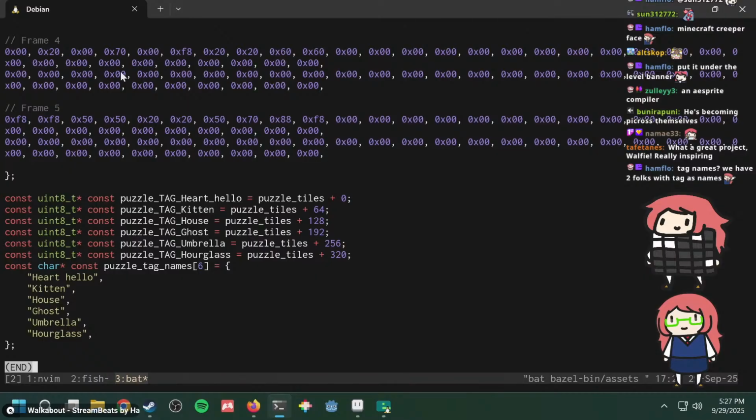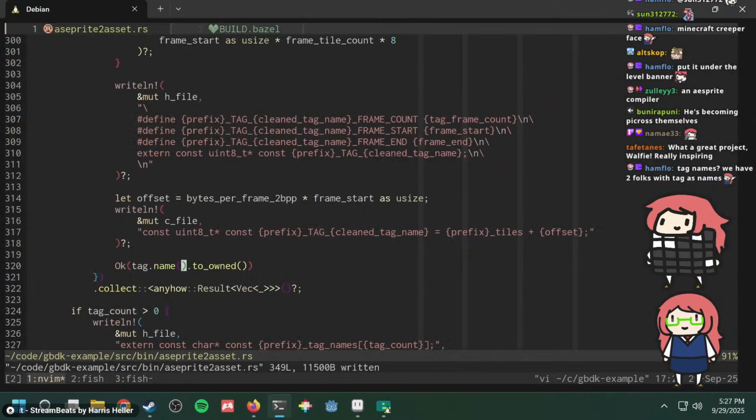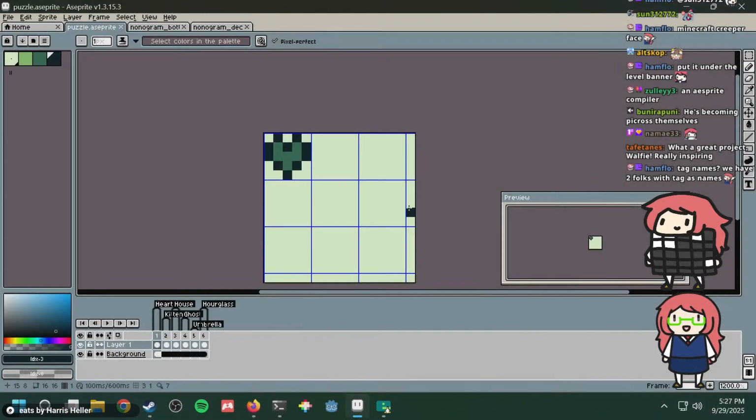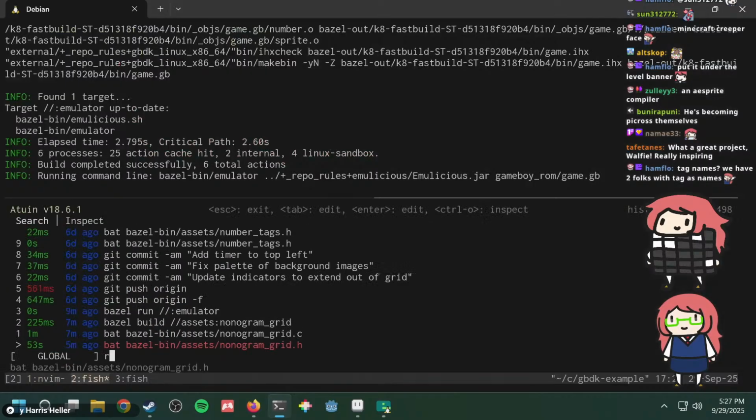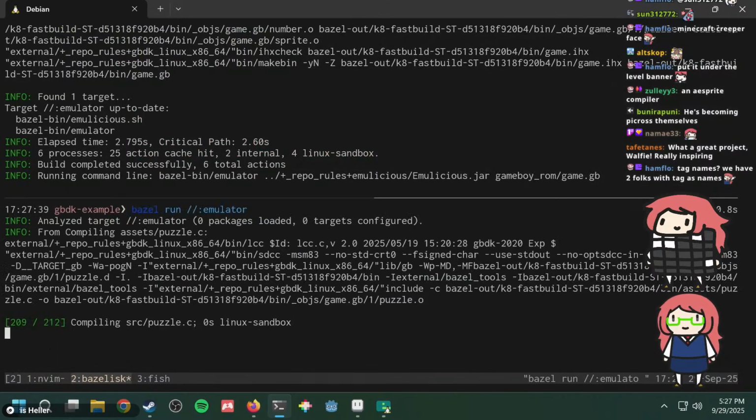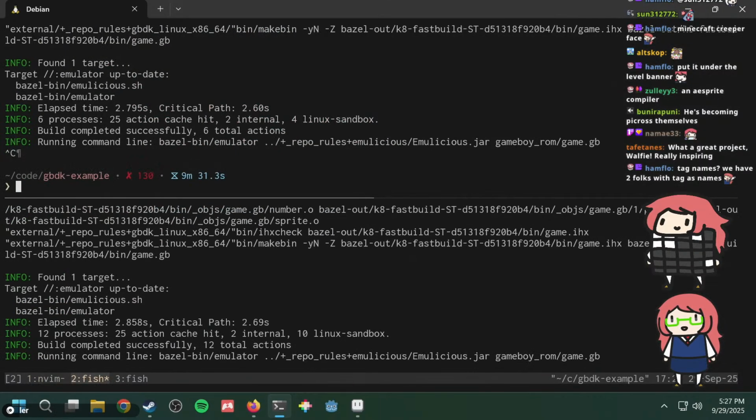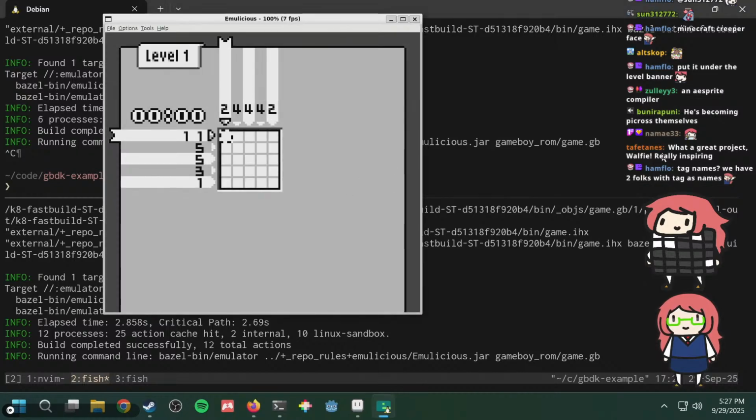And now it should be correct. We got heart hello. This one has the space in it, so that should be good. So now we try to compile it. Run the program. We should actually close the previous program. All right, so once you solve this, you should expect to see spaces.